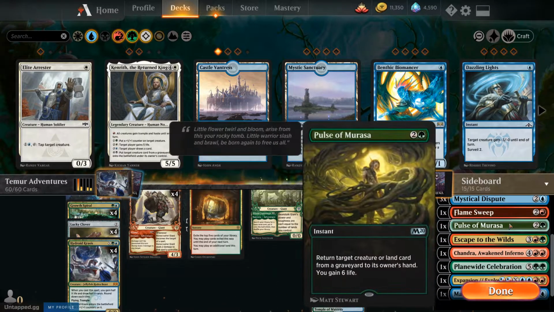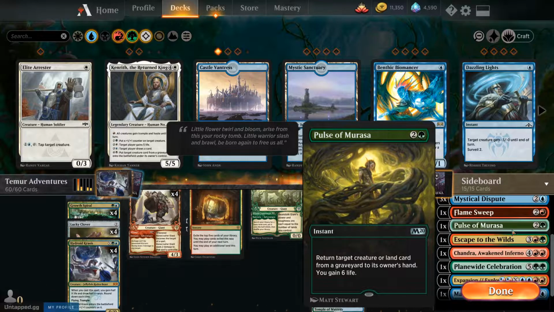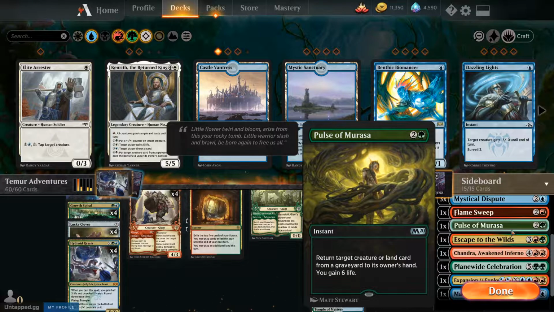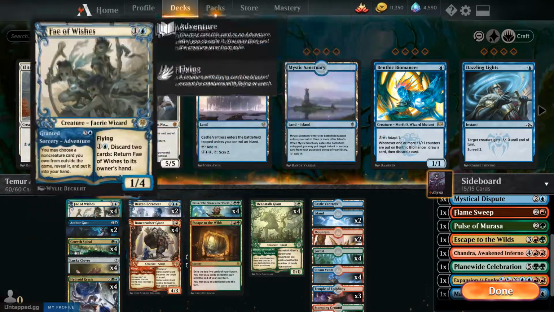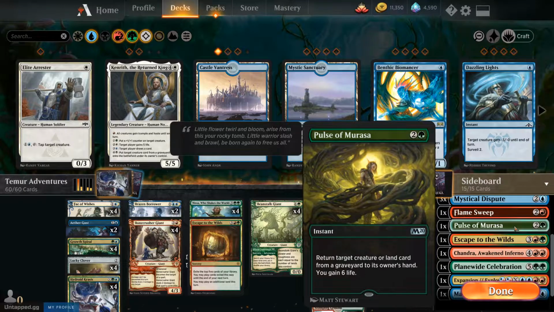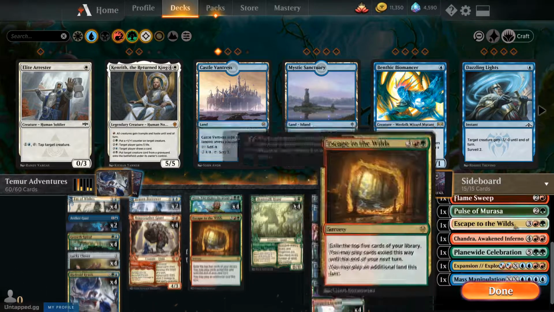Pulse of Murasa. This is like one of my favorite, if not the favorite. It's a 3 CMC instant, and it gives you a target creature or land, but just creatures is all we care about, back from the graveyard to its owner's hand. You gain 6 life. 6 life for a 3 CMC instant, plus you can get your Clover back. You can get your Fae back. You know, one Fae with multiple Clovers, you're double dipping, triple dipping again. So the amount of potential upswing for this one card alone is absolutely massive.